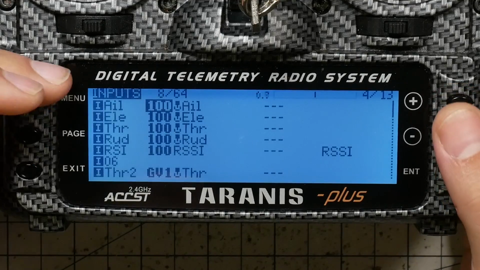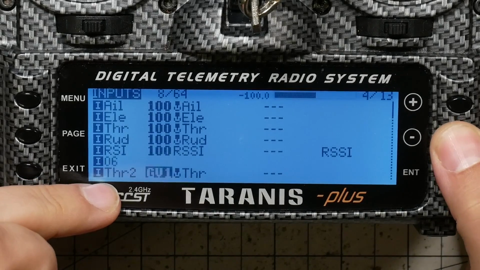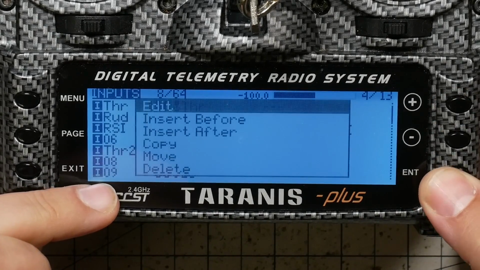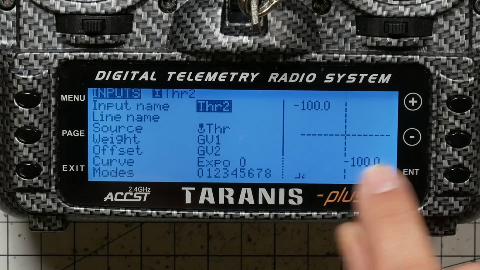Having said that, let me show you the technique to put the throttle on a slider. I've got to give credit again to a commenter on my original video, Archmage AU, I think is his name. He showed me a technique to do this directly in the mixer. When I first went to do this, I thought, okay, how am I going to get the throttle input line to move when I move the slider? If we look right here, let me edit the throttle input line. As I move the slider, the throttle line is moving.